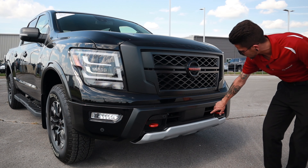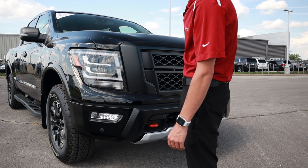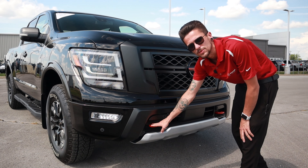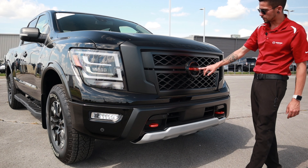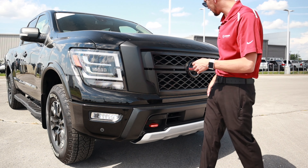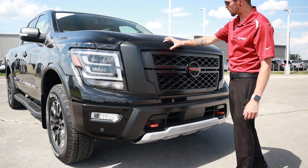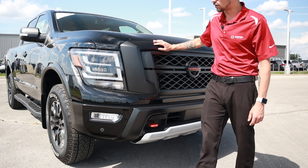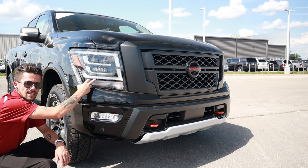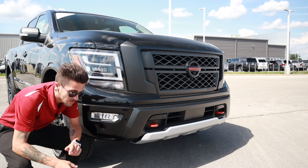Down below going across the bottom, you do have all your four parking sensors, so if you're getting a little bit too close to anything it will let you know. These nice bright Pro 4X hooks — this detailing color comes on all of the Pro models. You can have it on the badging, and this one even has the blacked-out emblem. It does have that 360-degree monitoring system with a camera up front inside the emblem, and the grill has an embedded Titan logo. The fog lights are the same polycarbonate material as the headlights and taillights, and those are LED as well.